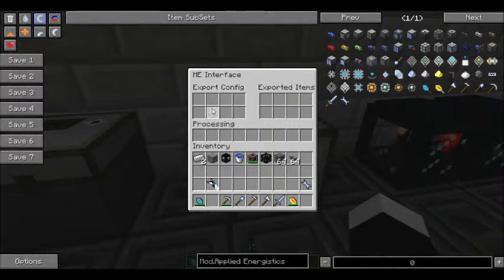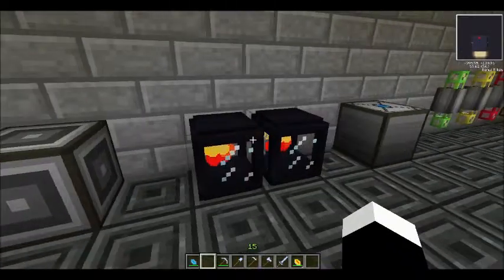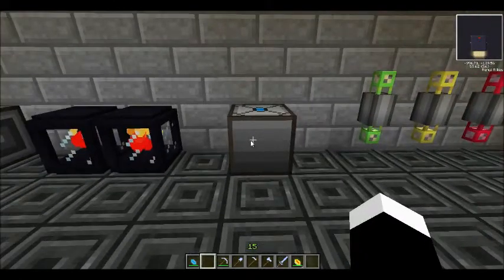And this is an ME interface. Basically what this does is it helps with the auto crafting when it comes to smelting and stuff like that, things that don't actually involve crafting.